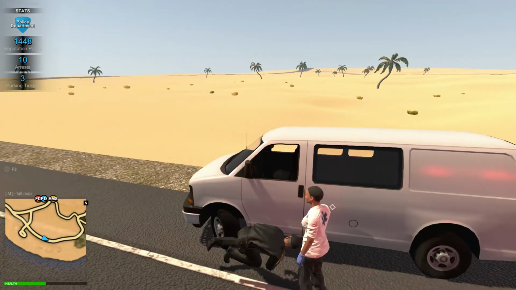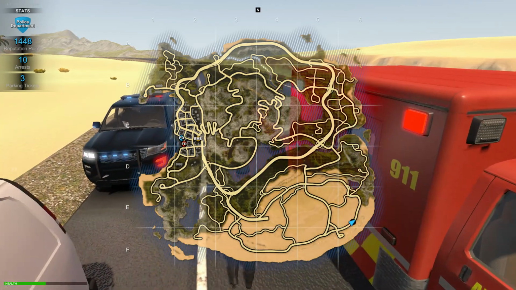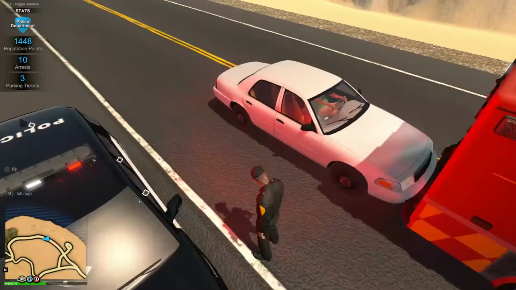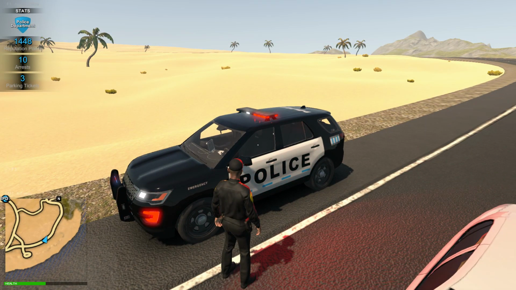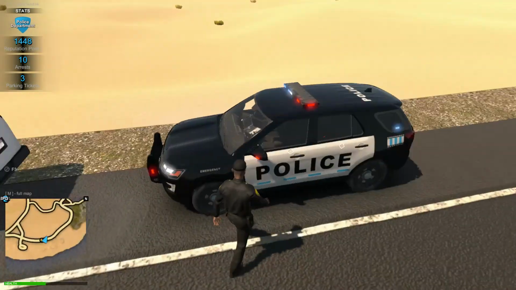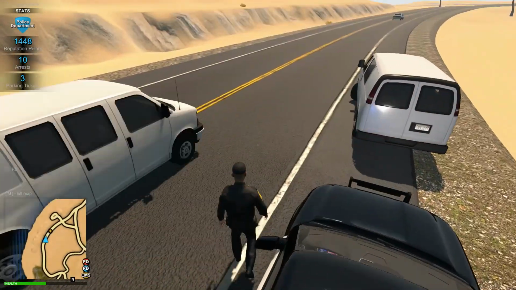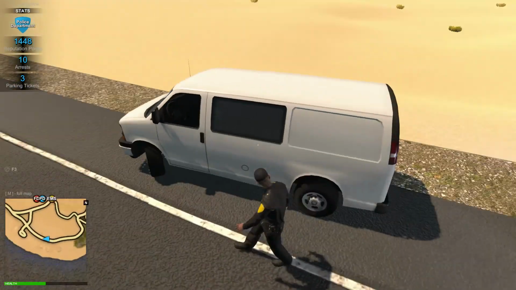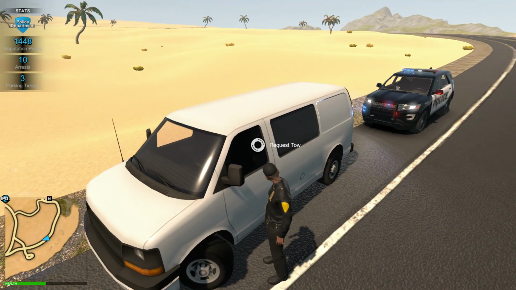Okay. So we're gonna chase down this person. She's gone. Yeah, she's gone. If it doesn't show her on a map, then she's most likely despawned. Dang, I was gonna take her to jail. That's never happened. I didn't even know this game could do that, to be honest with you. I guess next time I'll be more prepared.